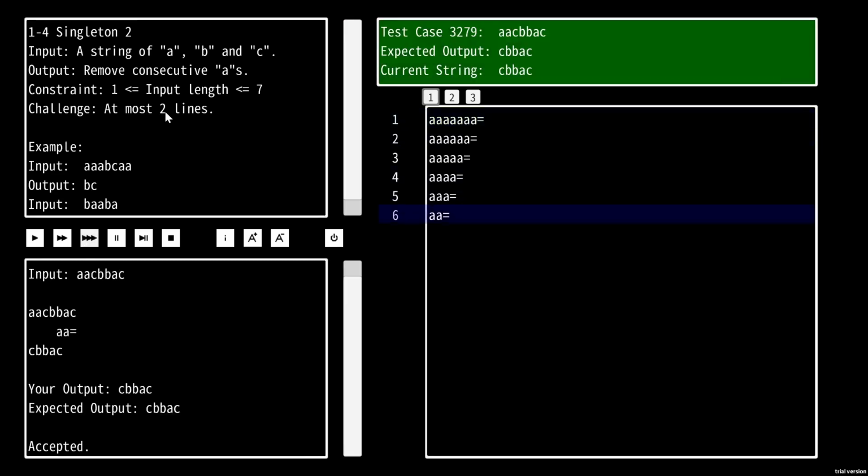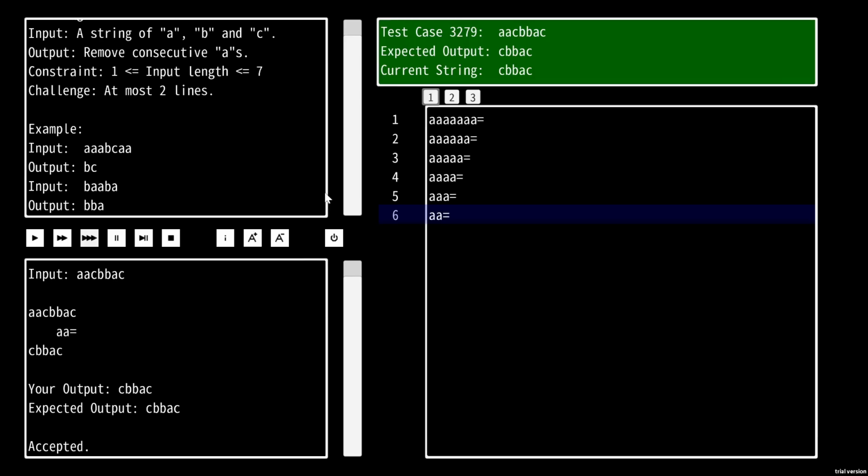Let's see, at most 2 lines, so this isn't exactly a good solution. And I totally get that. So, what can we do with 2 lines? How's that supposed to be possible? I'm curious if I need to read the instruction manual because there's not enough tutorial in the game. I'm gonna do that real quick.